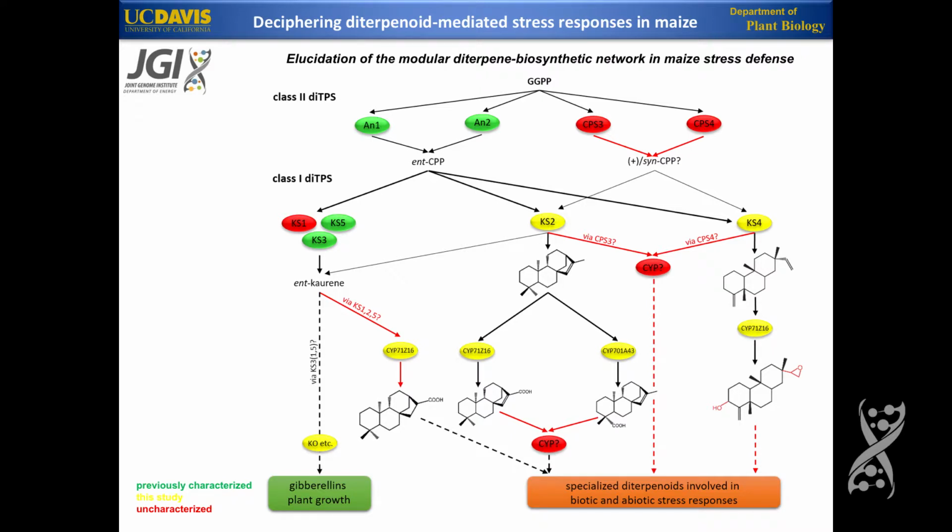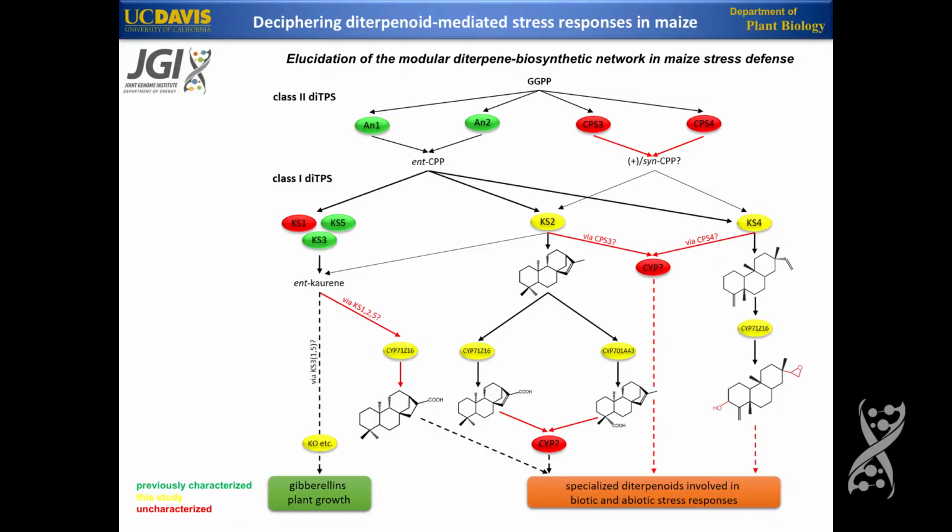We actually have 4 different of these class 2 diterpene synthases. We have 5 class 1s. These actually work together in a sequential reaction to convert this GDPP precursor. And what we also found is that these 2 that we're interested in, KS2 and KS4, show quite a bit of substrate promiscuity, so they can interact with different partners of these class 2 enzymes, and then really are the entry point to diverse branches of diterpene compounds that are involved in crop defense.